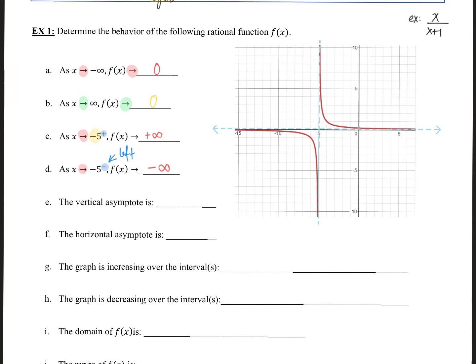So vertical asymptotes. All right. What is an asymptote? Well, the concept of an asymptote is basically that our graph will get closer and closer to this number, in our case, -5, but it will never cross it. If you look at the red lines, they get really close to -5, but they'll never actually cross or touch it. That's a thing to note for vertical asymptotes: you will never ever touch them or cross them.